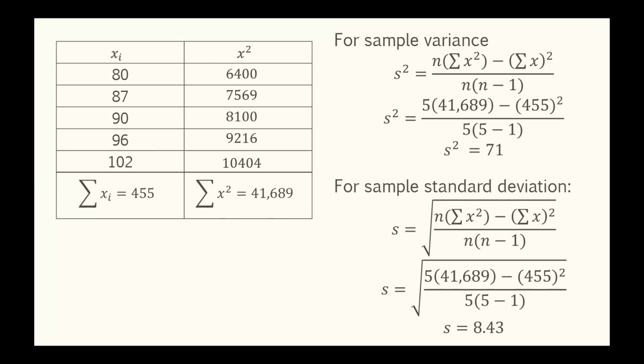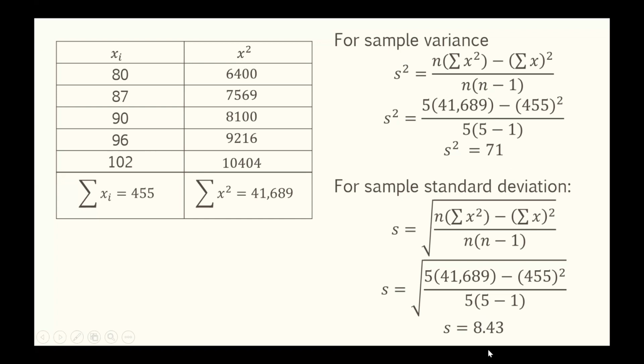So using your calculator, s squared is equal to 71. Which is pareho lang doon kung ginamit mo yung formula number 1. 71 pa din yung sagot dito as the sample variance. For the sample standard deviation, all you have to do is to get the square root of 71. Or what is the square root of 71? Using your calculator, that is 8.43. So the sample standard deviation is 8.43.